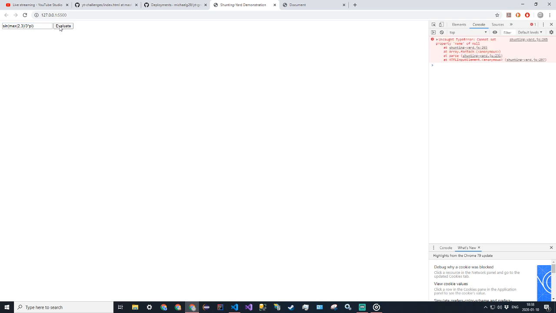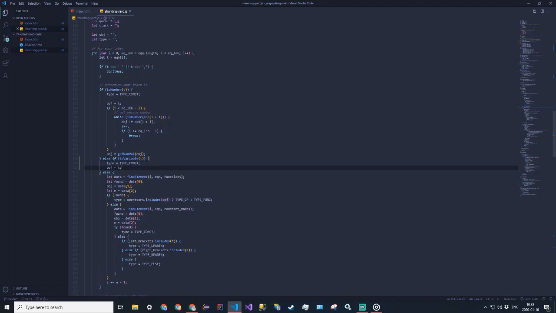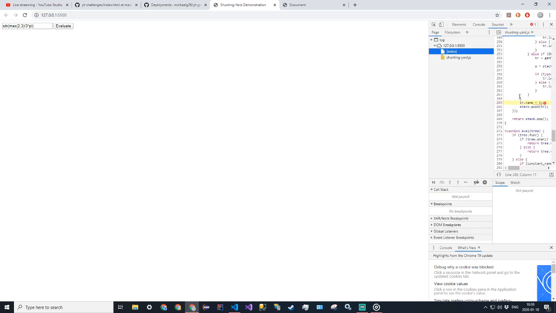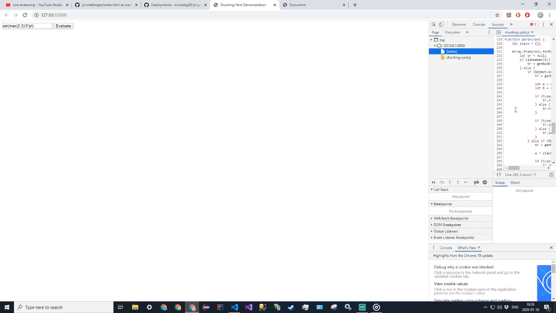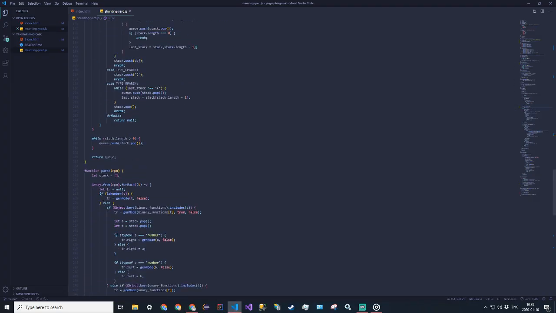So evaluate, shit. What happened? 265. Oh, yeah. So now when we go into parse, we have to generate a special type of node for a variable.